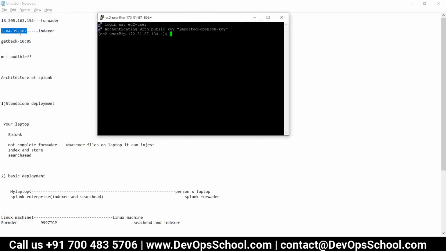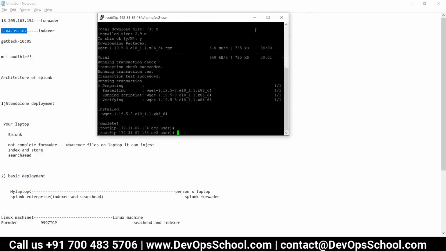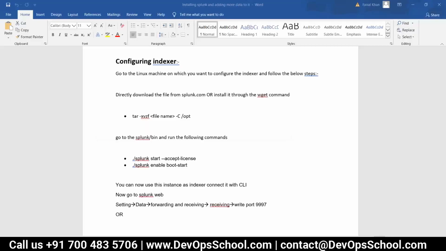I'll be making it an indexer. Before that, let me install some packages. Let me install the wget command. Let me do sudo su, yum install wget. Okay, so the wget command is installed. Now let's follow this document.